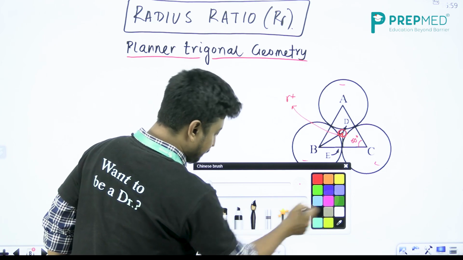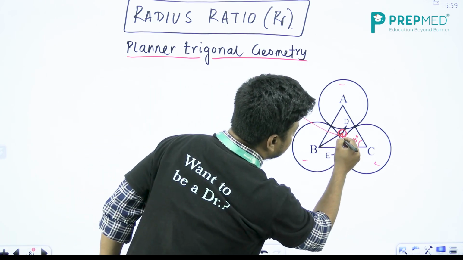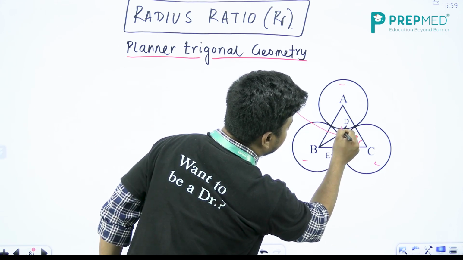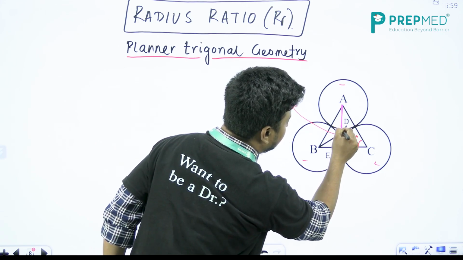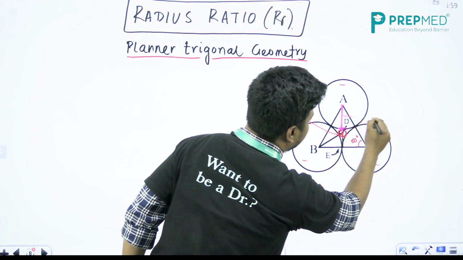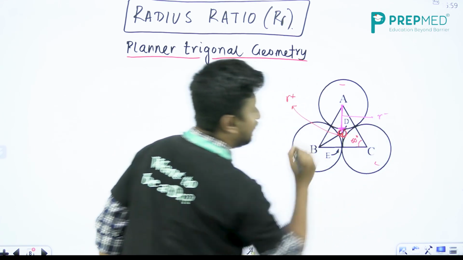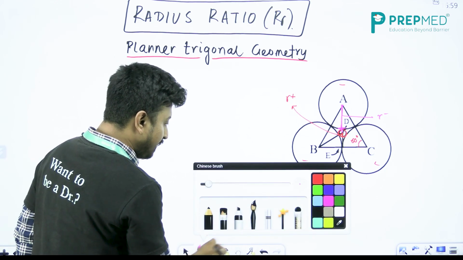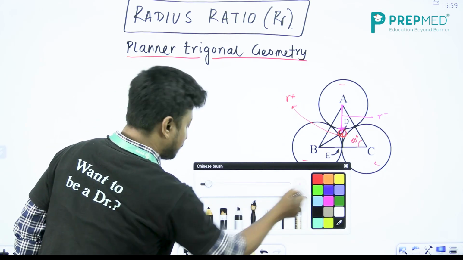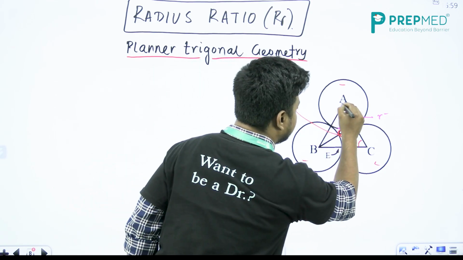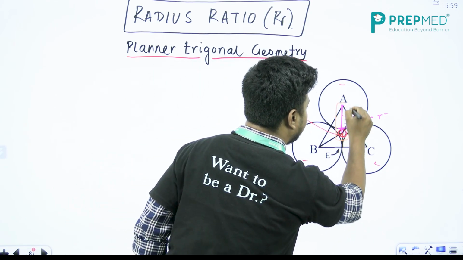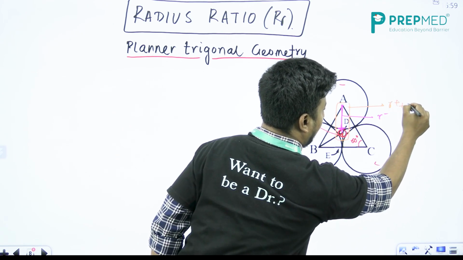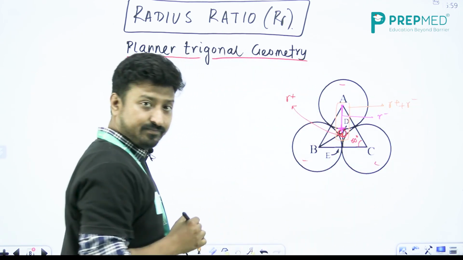Okay, and if I look in this way, and if I draw a line from here, this part will be your radius of the anion. This part will be your radius of the anion. That means specifically this particular distance is basically nothing but my r plus plus r minus.